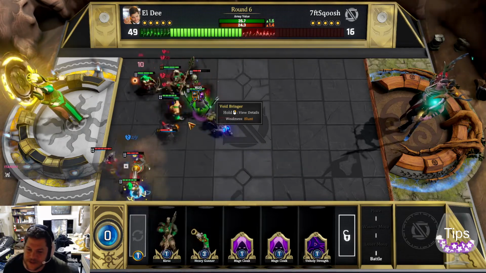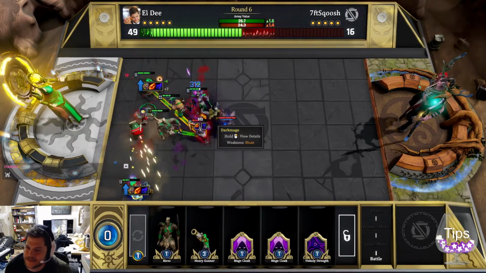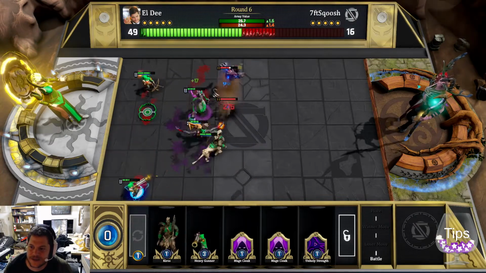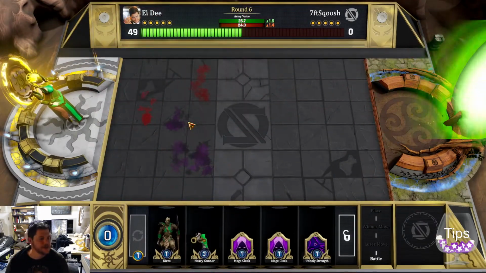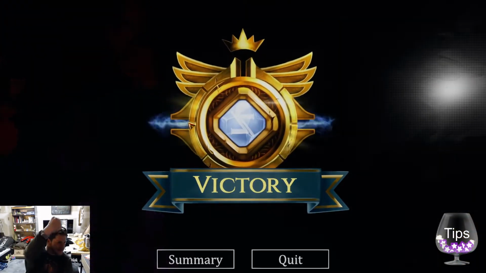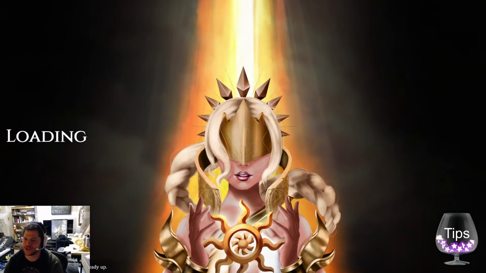you get such a huge buff from the lone wolf thing. I feel like it's a little busted. Just doesn't matter, right? Then he just slaps. Oh my goodness. I think that's GG. Boom. All right. I'm the best at this game ever. Summary. What's summary say? I'll copy the clipboard now. 7 foot squoosh.